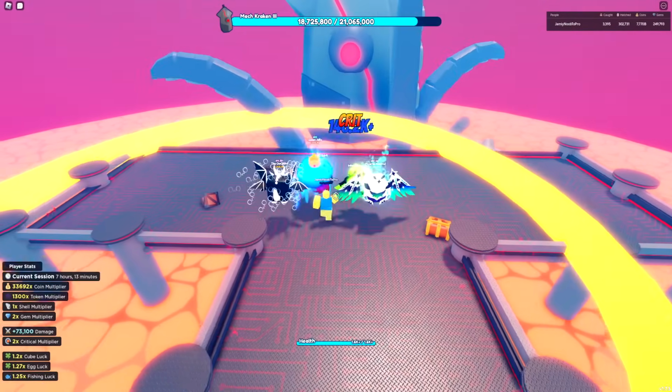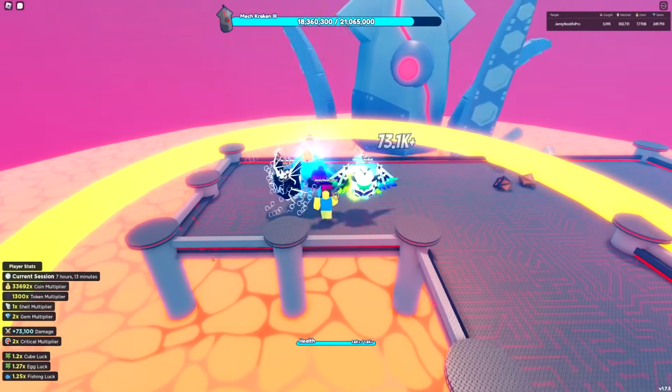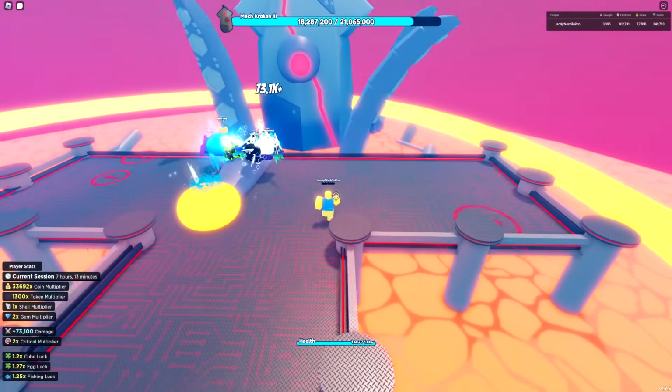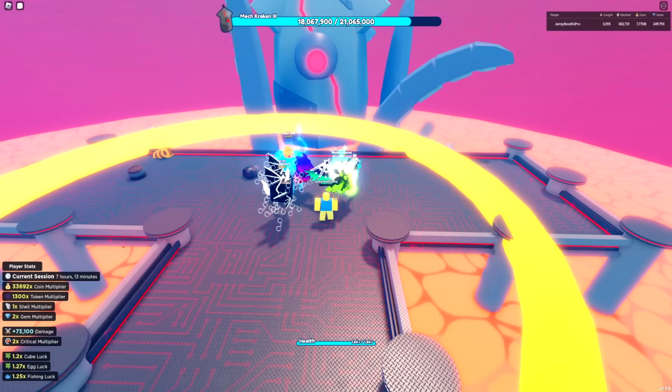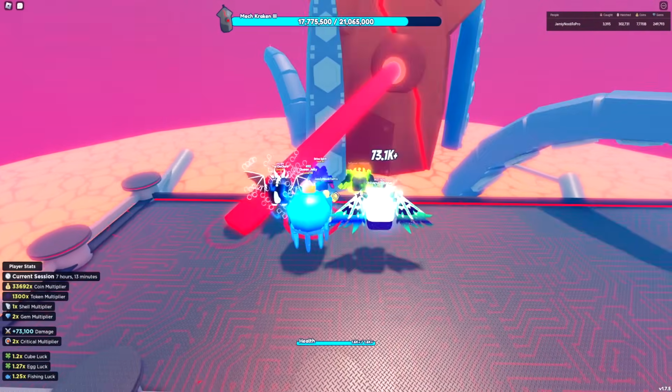So we're just going to dodge the tentacle and then jump over the little wave beam, I guess this one would be. And then it'll do 2 or 3 of those, just like the normal Kraken, and then it'll go right back to the laser eyes. So it's basically just repeat from that.